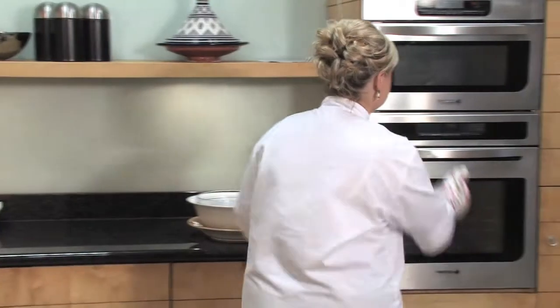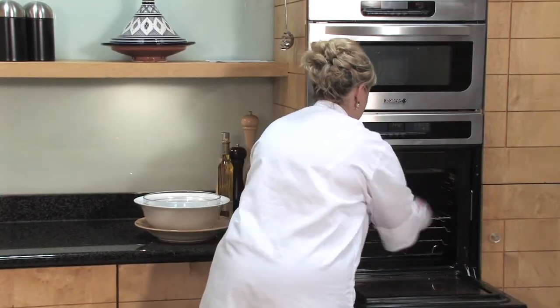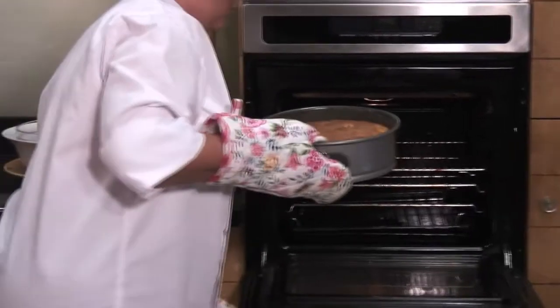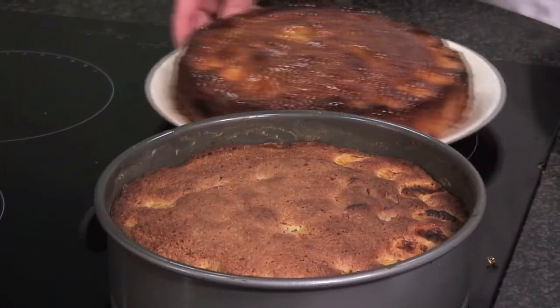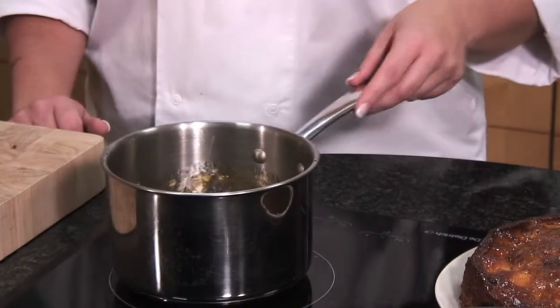Our clementine and raspberry cake is ready to come out of the oven. It's looking absolutely gorgeous with a nice golden color. It needs to cool in the tin for about 10 minutes, and then you can pop it out and put on its glaze. Here's one that's already come out of the oven. I'm going to heat up a little bit of apricot jam and some passion fruit and pour it over the cake as a glaze. This is a few tablespoons of ordinary apricot jam, and over a medium heat we're going to melt it together with some fresh passion fruit.